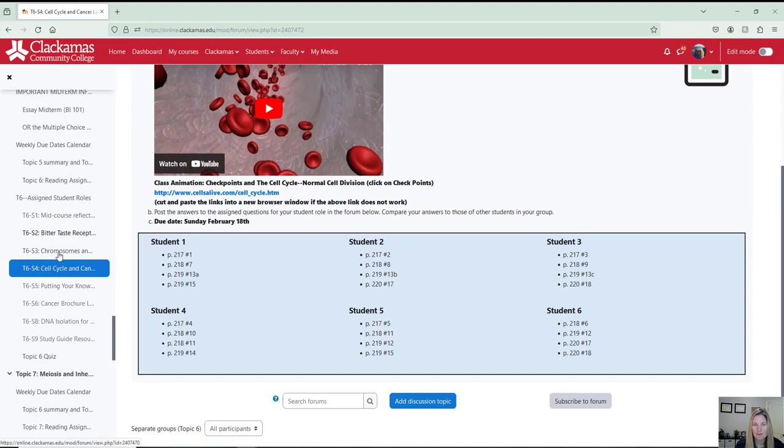So you can see we only have 3 assignments this week because you will be working through the midterm exam. So that's why it's a lighter week, in the sense that there are not as many assignments due. And that's because we want you to make sure you do really well on the midterm exam. So those 3 assignments are due by Sunday midnight, and then your topic 6 quiz is not due until the 21st, the following Wednesday.